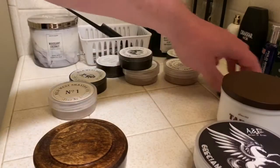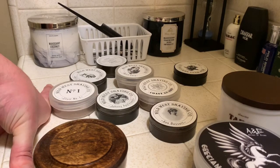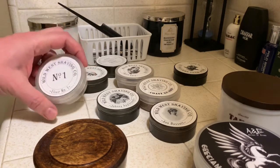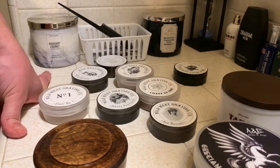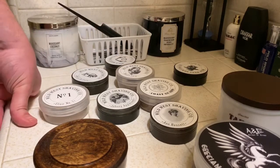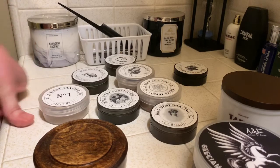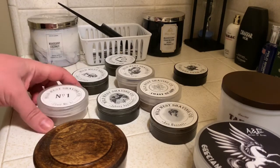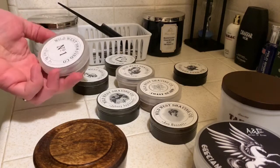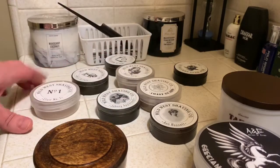And then we got all of these Wild West. Some of them are safe queens. My guns are in the safe. I got the safe queens there. I got the soap queens here, the den queens. I don't know. The guy who makes these, I don't think he's going to make them anymore. The guy's got health problems. And I'm not going to get into it, but I think he's out of business. I can't get a hold of him. And this is the one that I like to use. So there's my soap.